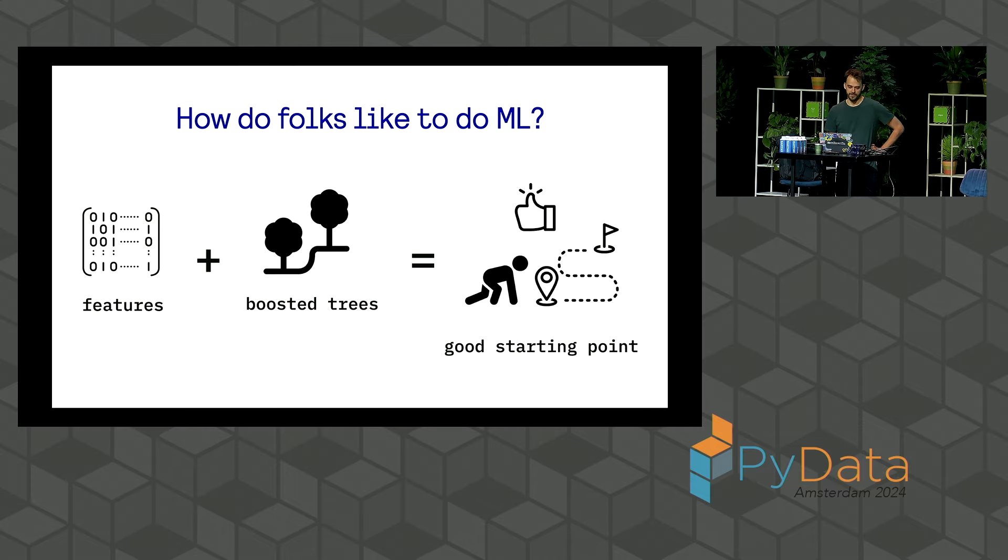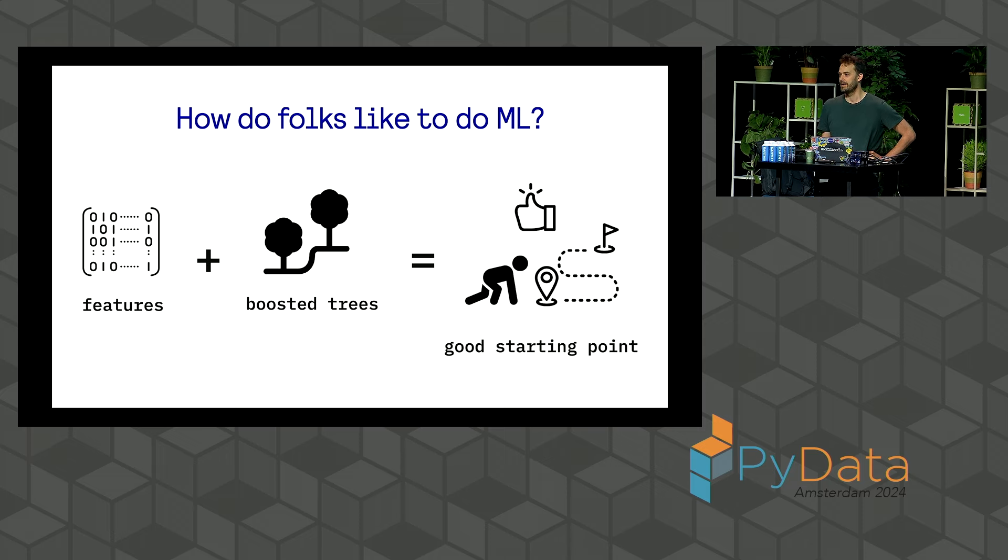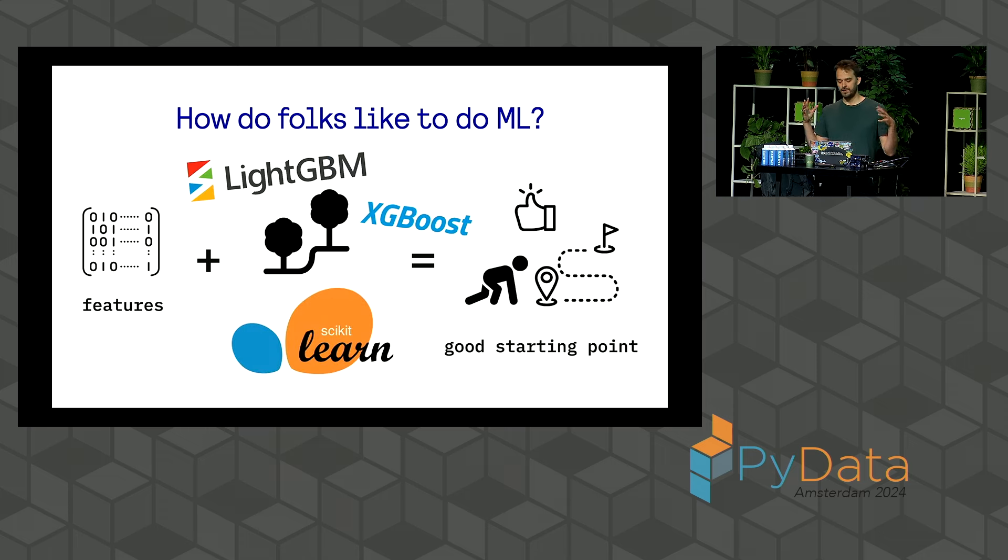So, as one does on Slack, you talk to Scikit-learn core maintainers, so all day you talk about how people should do machine learning. And these days, it seems that people have converged on one standard flow, at least as a starting point. You do basic feature engineering, you throw that in a boosted tree of some sort, and then you have a pretty okay starting point for tabular tasks. This doesn't always hold true, but it does at least seem that the community has converged on a couple of these gradient-boosted tree algorithms that have some sort of histogram heuristic inside of them.